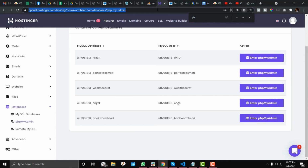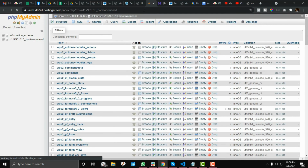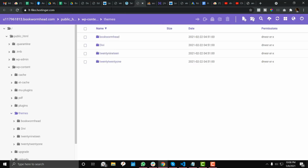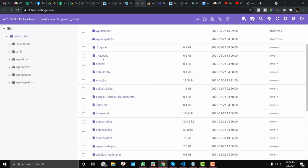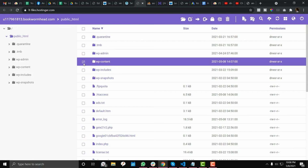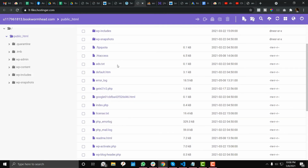Now I'm going to go into my database here and see how it looks on the website. Oh, I see. Nothing changed on the file manager. I think it's because we are using a plugin. But if you want to use the non-plugin way, I believe you need to rename some of the files in here. I'm going to try to research a tutorial about that, and I'll let you know.